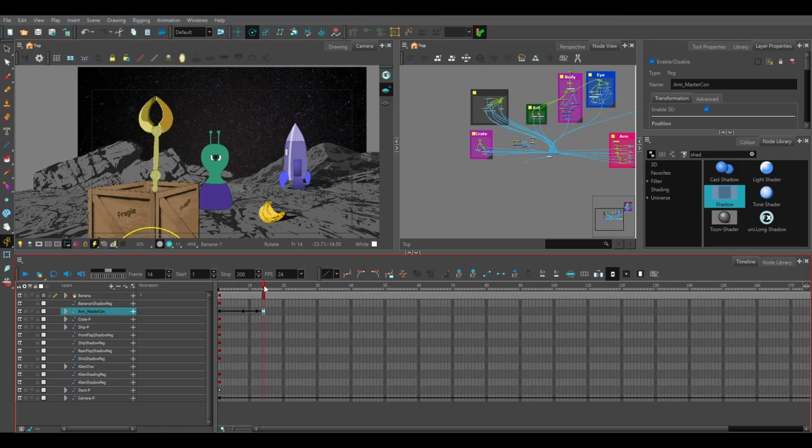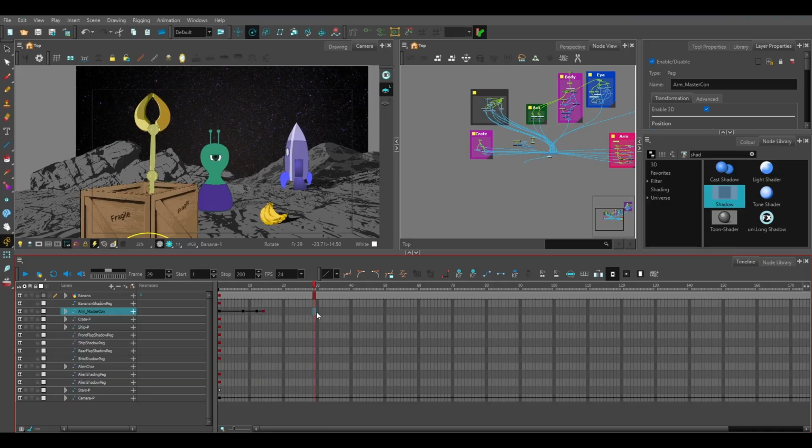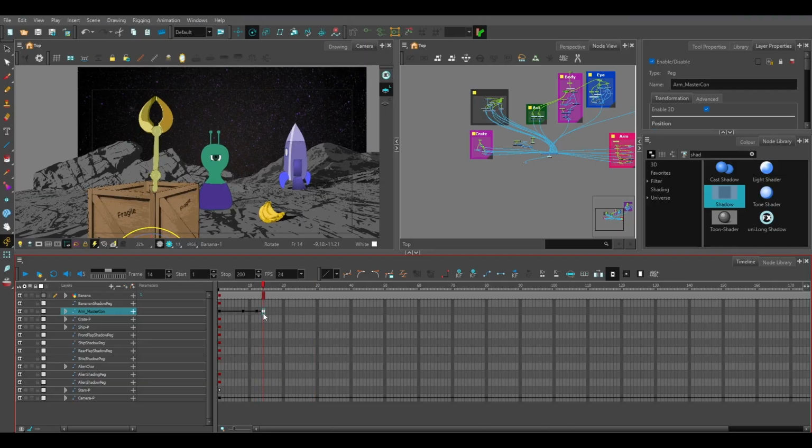Now, even though I'm not animating the rest of it, I'm still setting a keyframe on everything. And the reason for that is, think of this as a final drawing, right? I want to make sure that this always looks like what I have here. So if I don't set a keyframe on everything and I go out here and change something later, it may change something I didn't key back here.